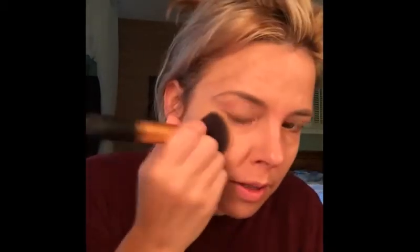But I really have to set all that stuff I just put on my skin, because when I go to put in all the other colored powders, which I probably won't even do on camera because, let's face it, I don't even know, I need more help than I can give on that. But I'll pop back in once I get all the rest of everything on so that you can see the finished product. So, and you can still see it. It's just how it is.